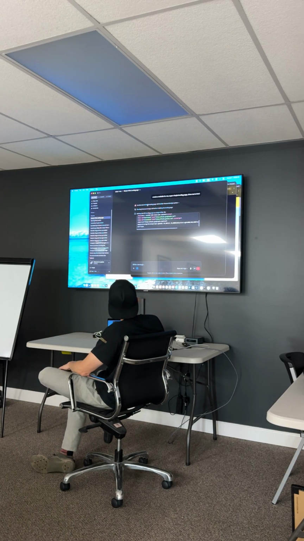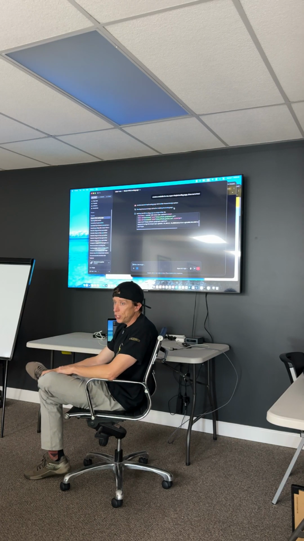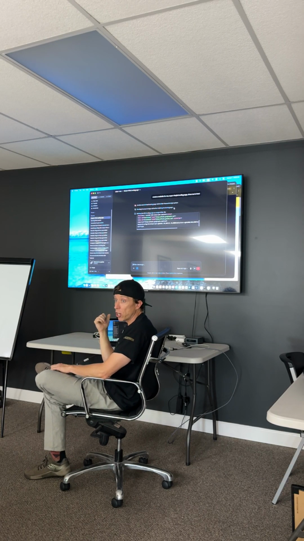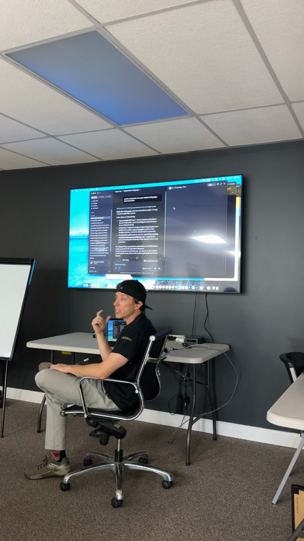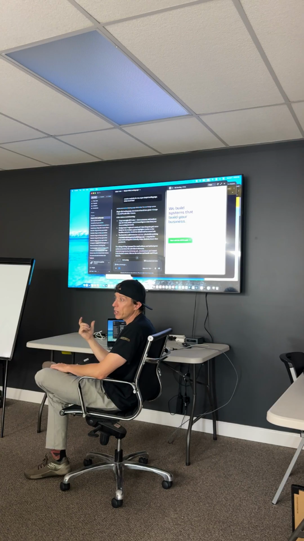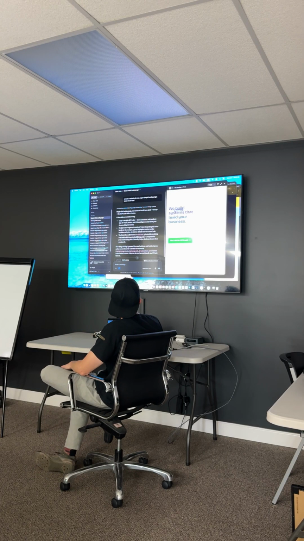And you can see here, it said reading front-end design skill before building the landing page. So skills will be something that we talk about in probably the next class or the class after. But skills are one of those ways that you can have, again, more persistent context. Oh, and there it is.